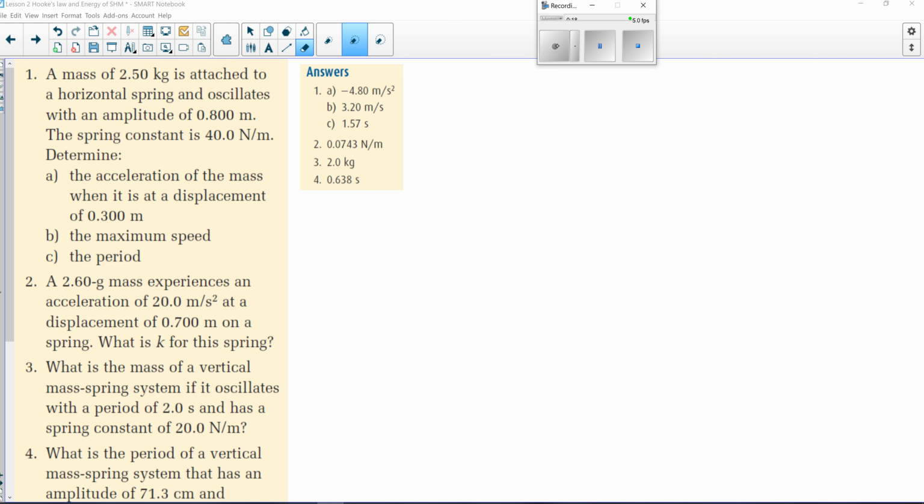Hooke's law may involve an object that is oscillating, but it's only going to ask you about one spot, like this one does. Okay? In 1A, it says, what is the acceleration at a displacement of 0.3 meters? It doesn't say, oh, and by the way, there's this other stuff going on. It just asks, what's the acceleration at this spot? Okay, does that make sense? Will you ever be asked to calculate speed in a Hooke's law question? Never. It's not part of it, right? It's either negative kx equals m times a, or it's negative kx equals m times g. There's never speed involved in that. It's forces.